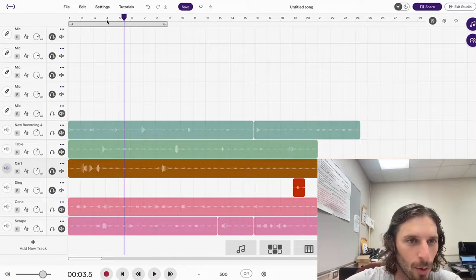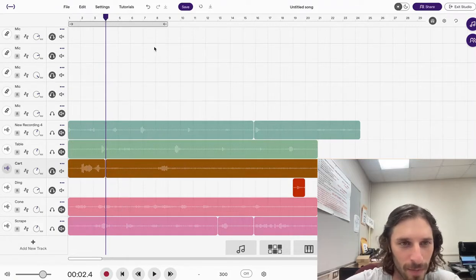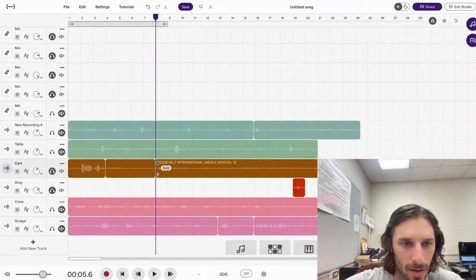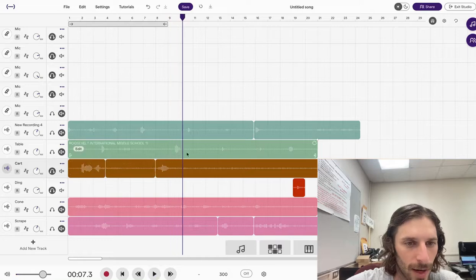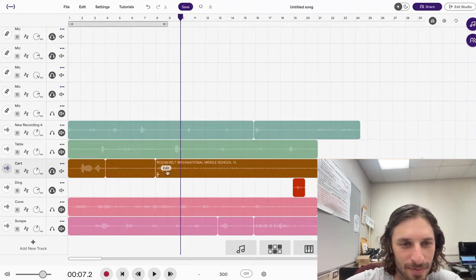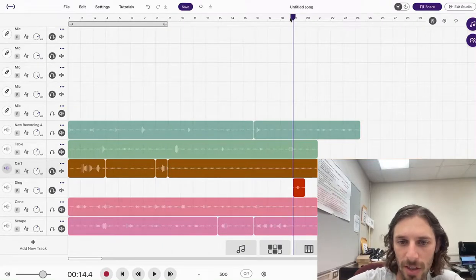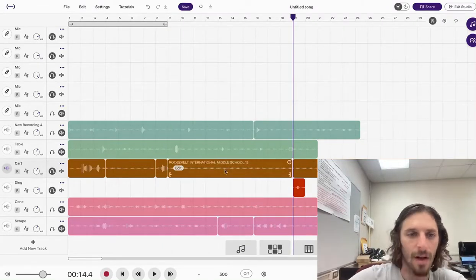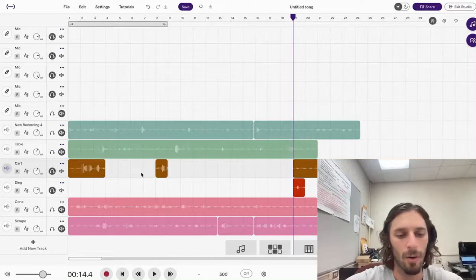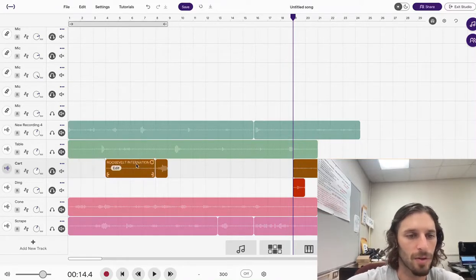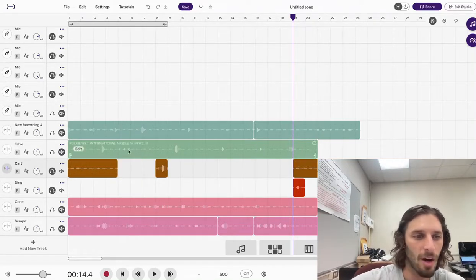Ooh, the shush might be cool. Okay, let's use that. That's silly. And then we need the cart. So here's the cart over here at the end. I'm going to delete everything that's not... Oh, I wanted to use the shush. Okay. So we have the shush ready and the cart.